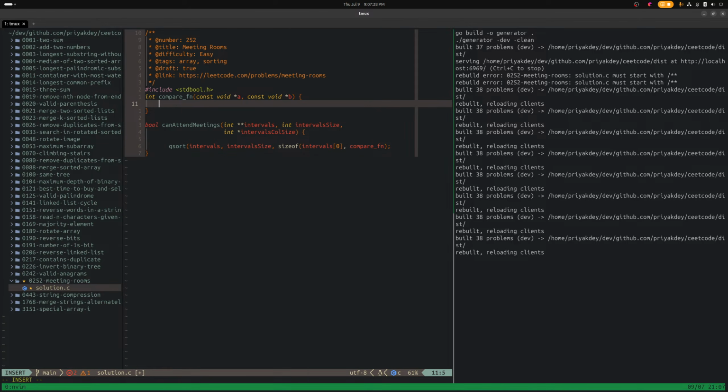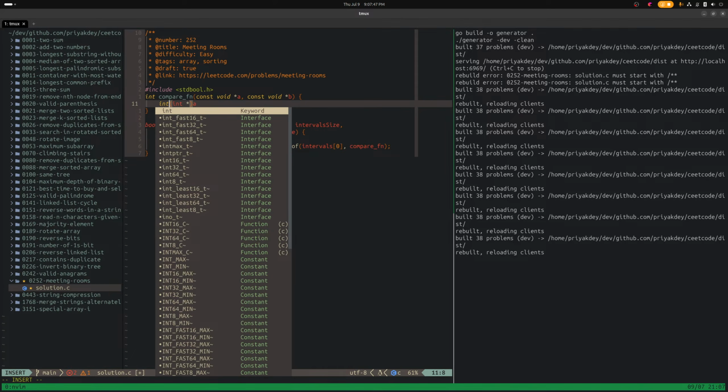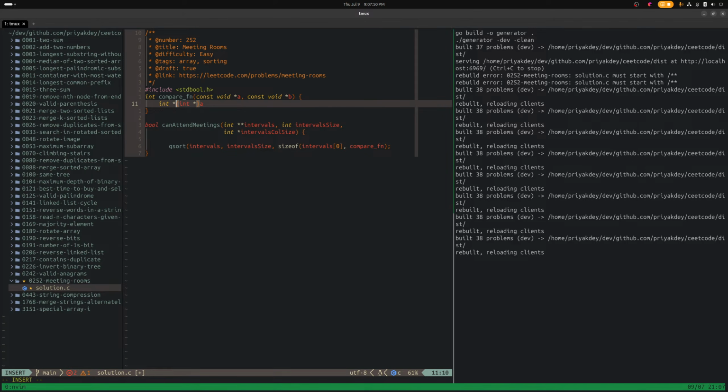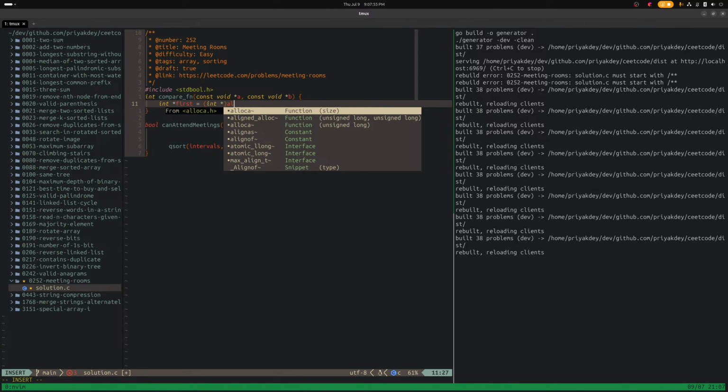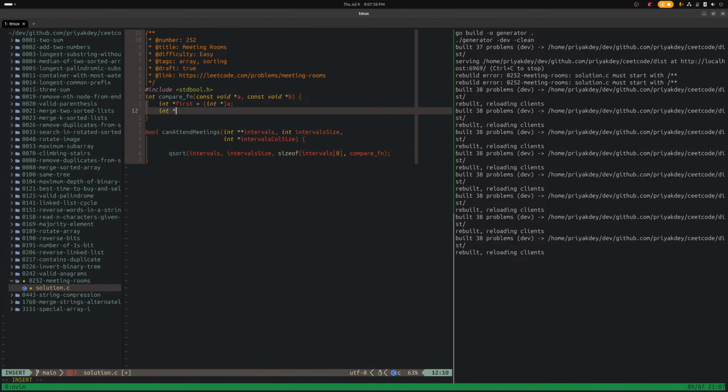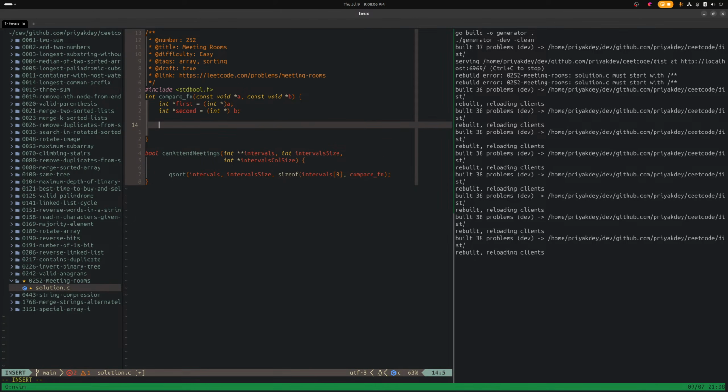The very first thing we're going to do is convert these to int arrays. So I'm just going to say int star, I'm just going to call it first. And second is int star.